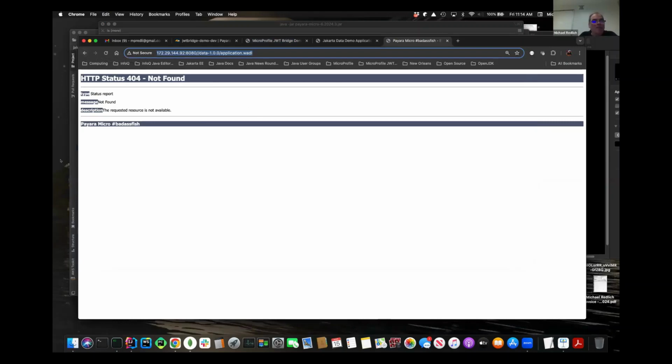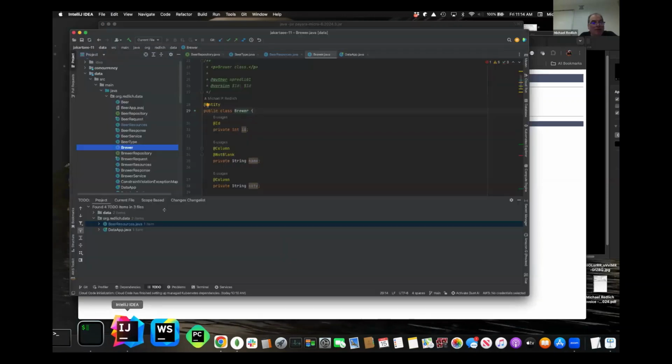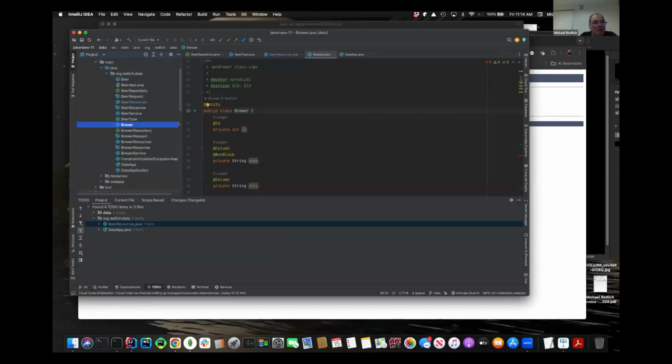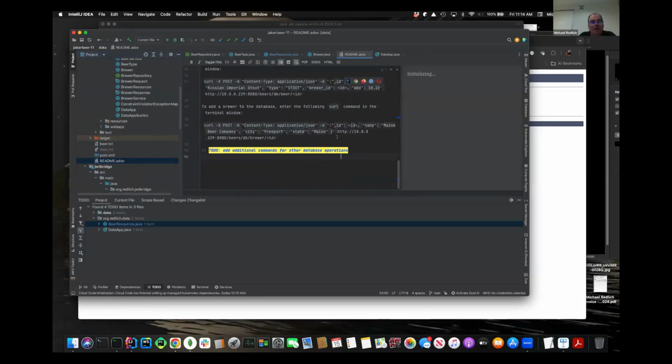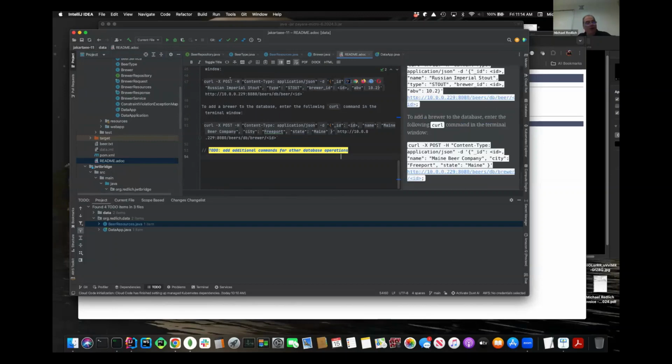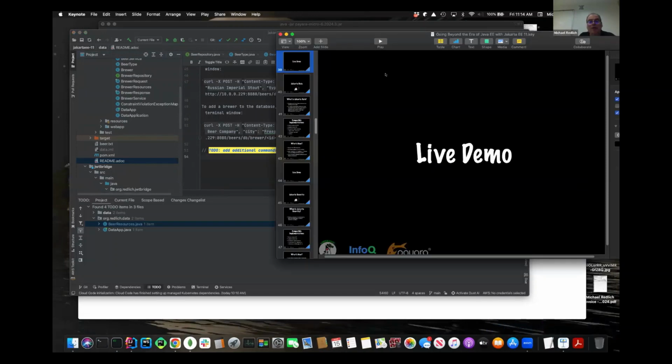There is a way to do that. If you clone the repository, the way you would add a beer or a brewer is basically using the curl command. If anybody's familiar with curl, you would do this kind of thing to add a beer to the database. I want to get in some other specs too.